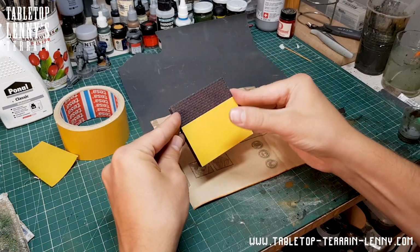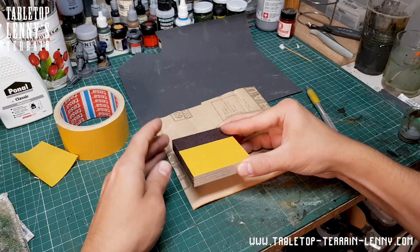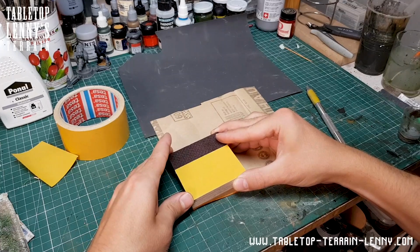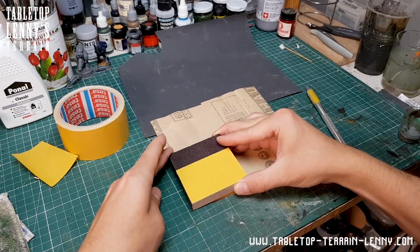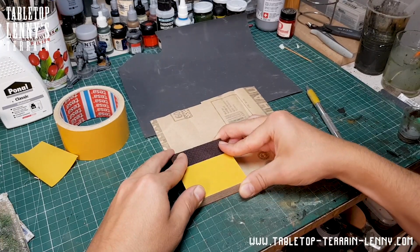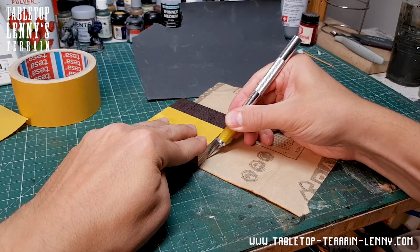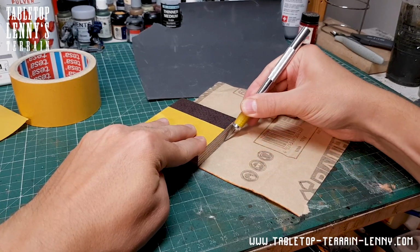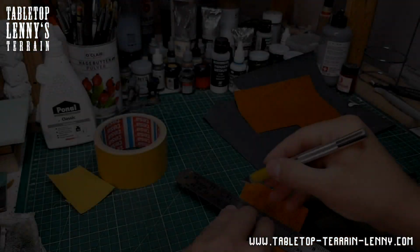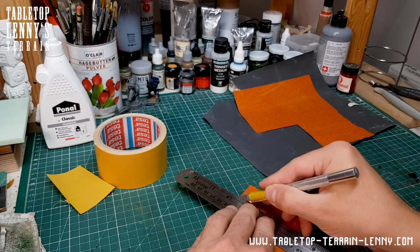Remove the foil and stick it to the sanding paper. Trimming the sanding paper. A metal ruler is a great little helper.